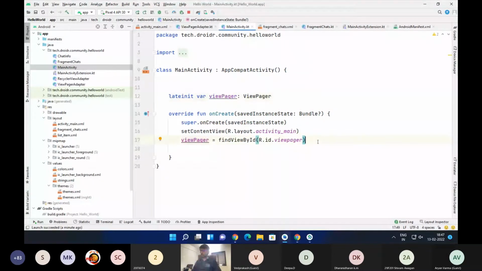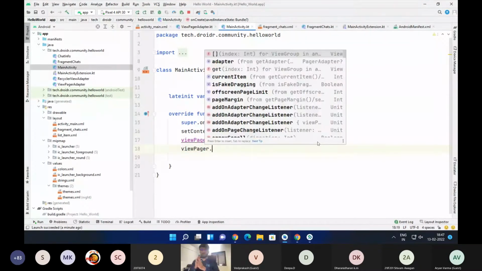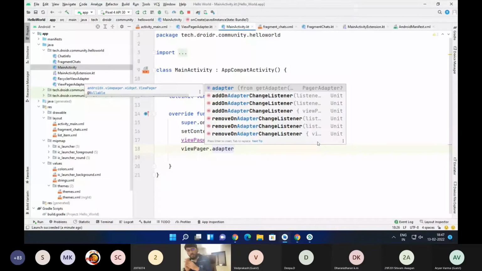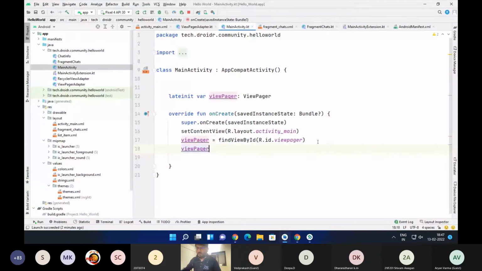So let's go ahead. View pager dot set adapter, right? The thing is, Kotlin uses something called automatic conversion. What it does is it changes the getters and setters, it removes the get and set functions basically.